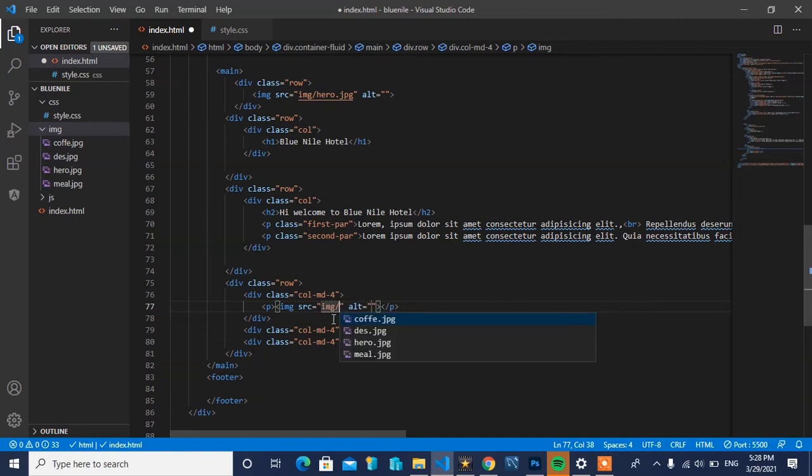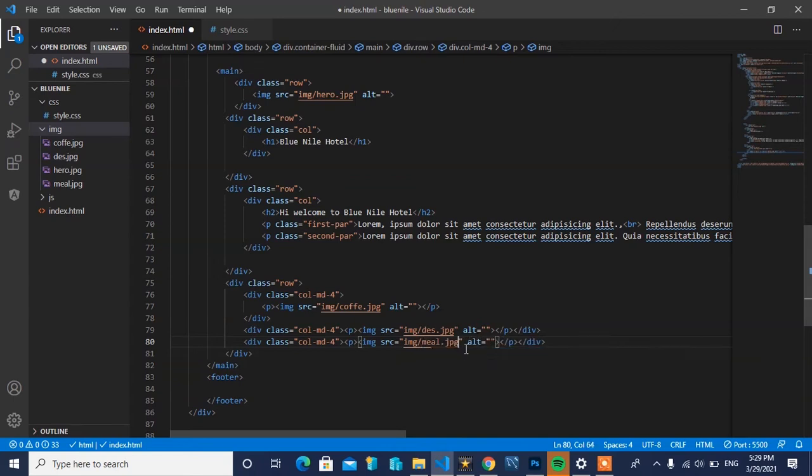The first one is coffee, and I need to copy this paragraph again and probably drop it here, but I'll change the image source. Okay, here what we need to do is next image is desserts. Okay, JPG, and the last image is here meal. Let's say that's a meal.